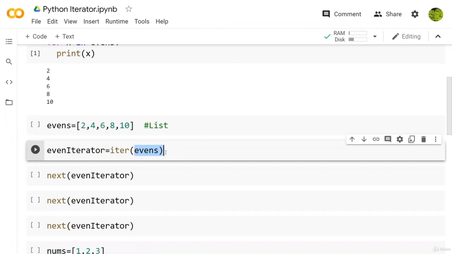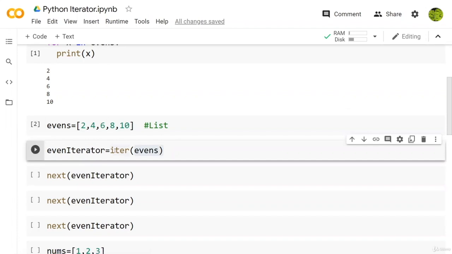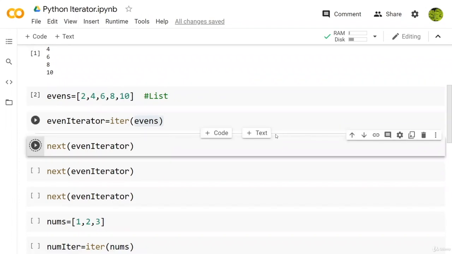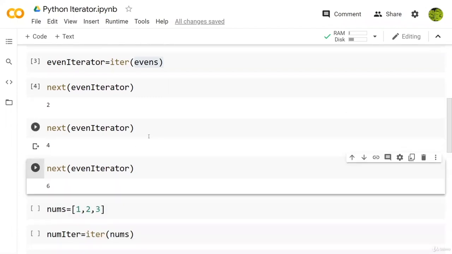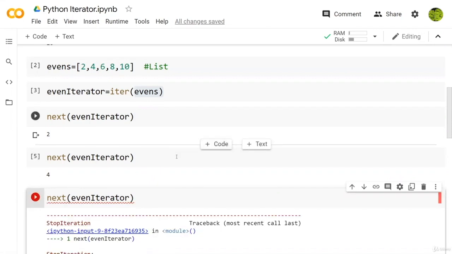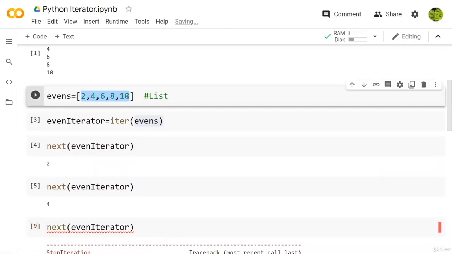You can give any name, x, y, z, a, b, c, as per your requirement. So the even list is created. I have applied the iter method to it, and now you can see I can take one value out. Every time, you will get the next value. Up to 6 we have taken. Suppose you run one more time, 8 will be taken, one more time, 10 will be taken. Great. Now after that, if you try, it is going to give you an error because all the values that are there, we have iterated over. So we have to run it again.